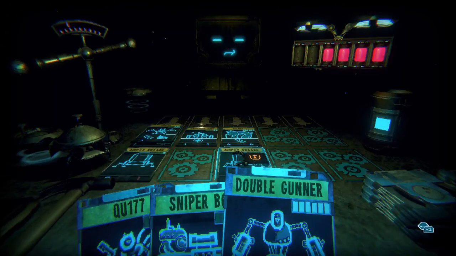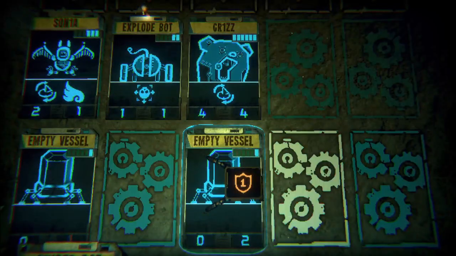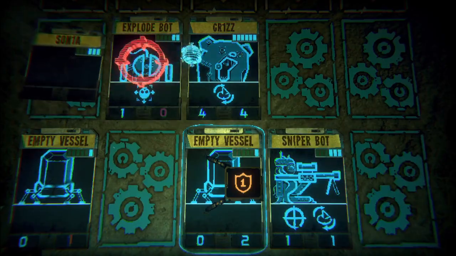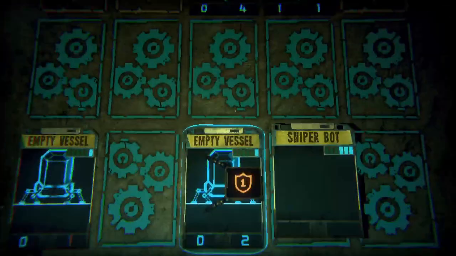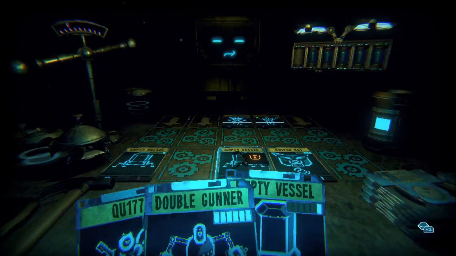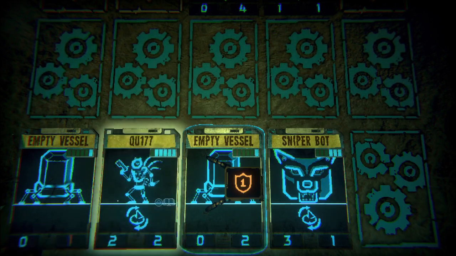I think we're at a point where I can get some juicy guys. Hop over here. Deal with that situation. Yes. Board sweep. Grab an empty vessel just in case. Quill can go out.